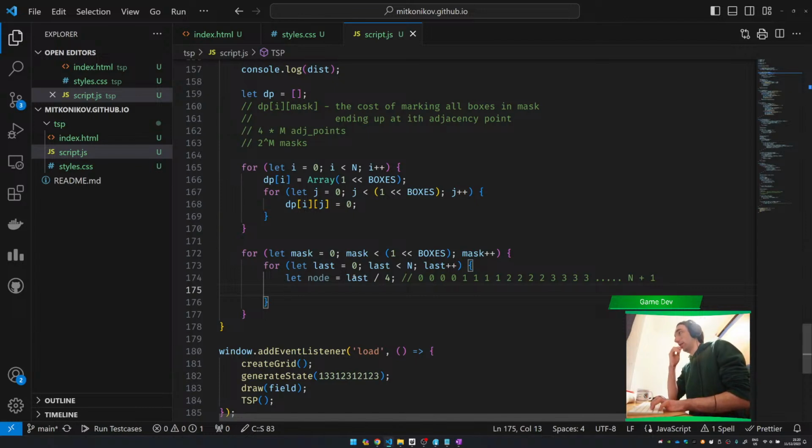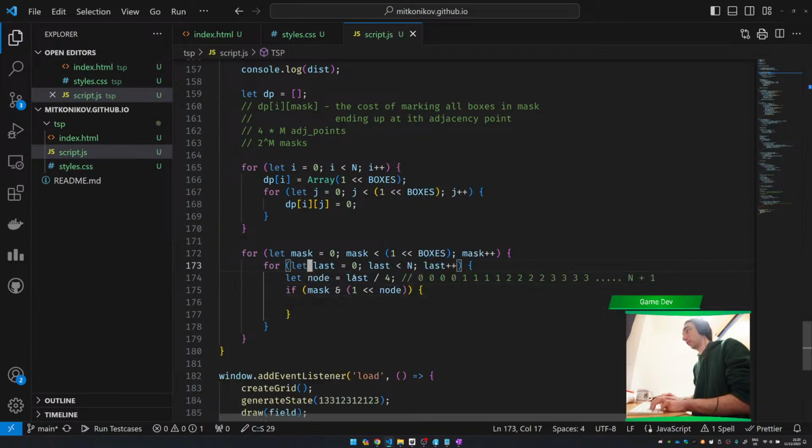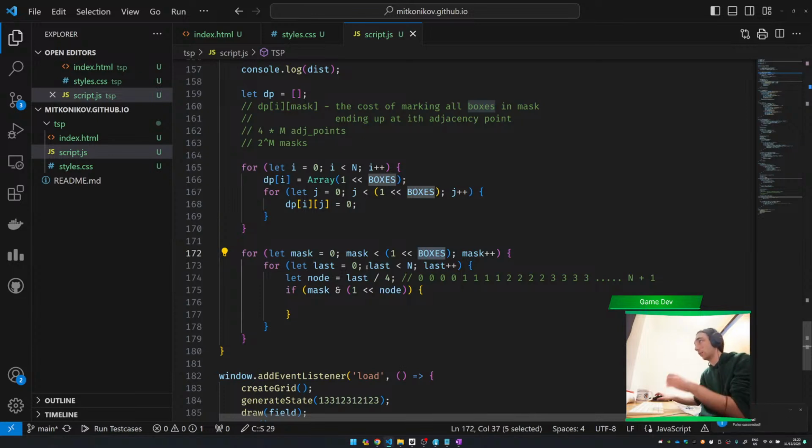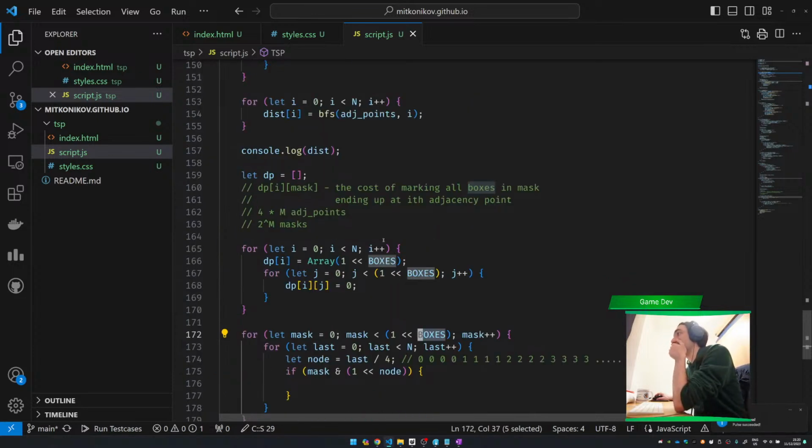Now this is the node where I am. So if I have already visited this node, if mask and one of the nodes. Oh, here the nodes are actually boxes plus one. Oh, we should not forget about that.